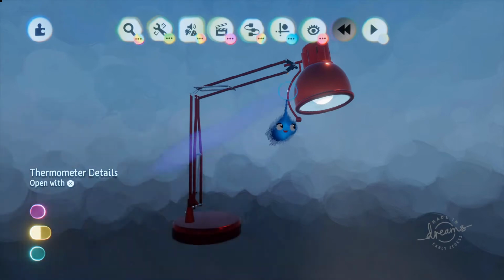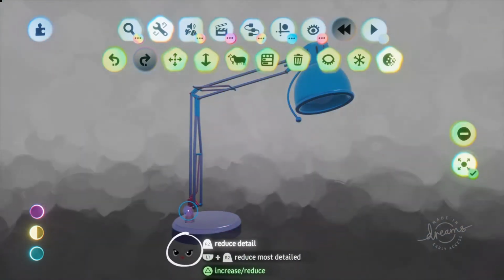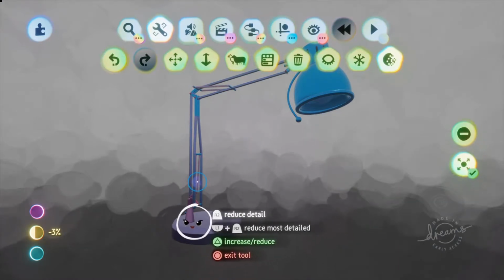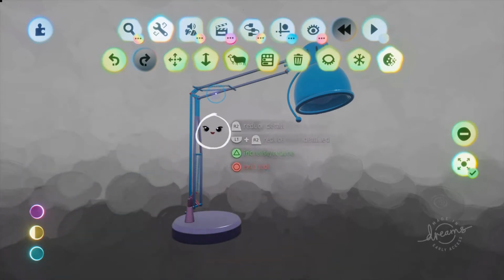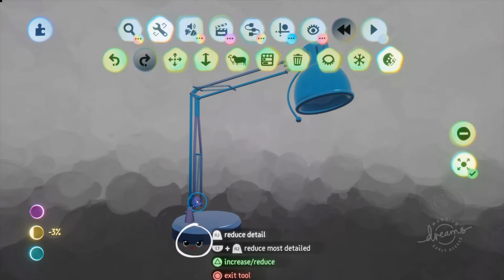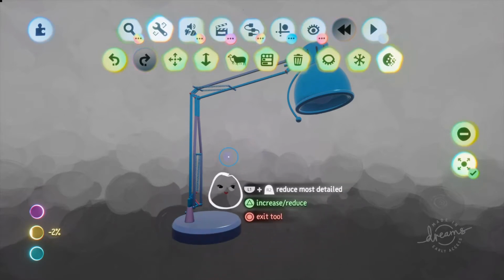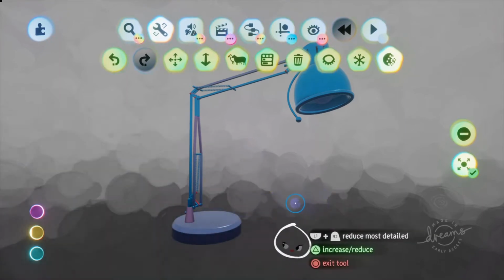Right, so that's all sorted. And then we go into sculpture detail. And all these red bits, just bring them back down. Like so, we can get this down to a reasonable level. We'll make these blue. It will just reduce the most detailed. That's coming down. 17% graphics, that's much more reasonable.